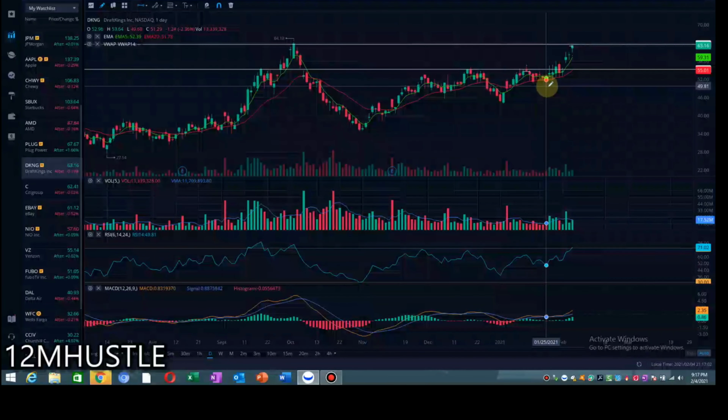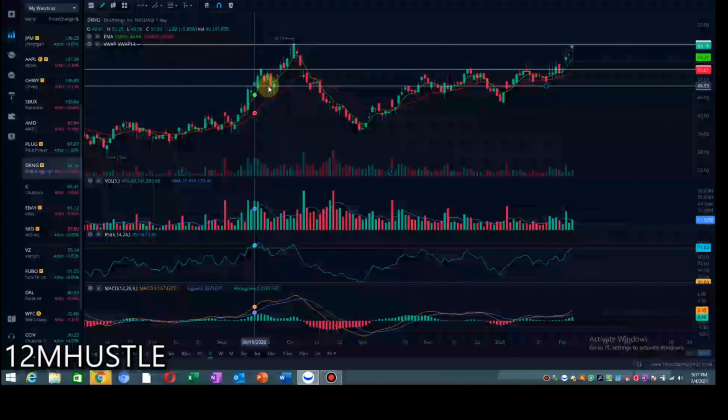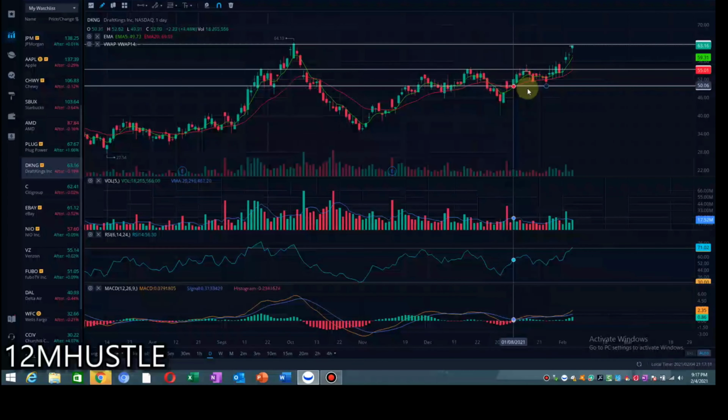And how you're going to know is when it looks really easy. Don't force the lines. When it's drastically easy, you can tell it goes 1, 2, 3, boom, 4. Hits it again, 1, 2. More than 5 to 6 times, it keeps bouncing off and bouncing off. And then this becomes your new support. Once this stock starts crashing down, breaking through this support, then boom, this will become your resistance and this will become your support.